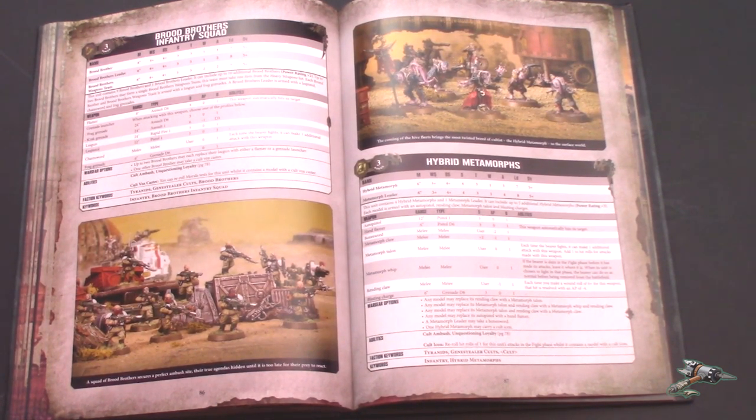They get cult ambush, so you can definitely throw them in the way of stuff, which is awesome. They're a great buffer for your characters. As a bodyguard unit for your characters, depending on how many wounds they have, it gets them double their number of wounds just from unquestioning loyalty, because they can pass off those wounds on a 4+, which is great. And they'll give you some extra firepower to boot.